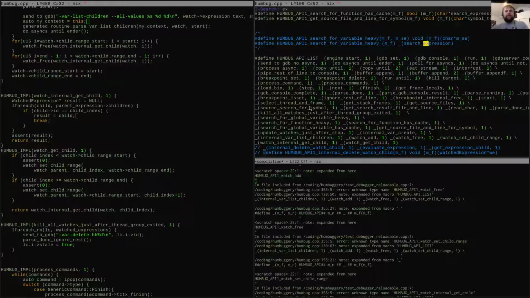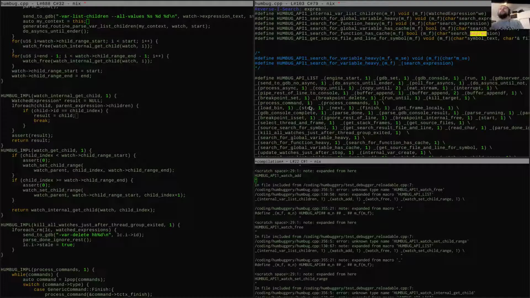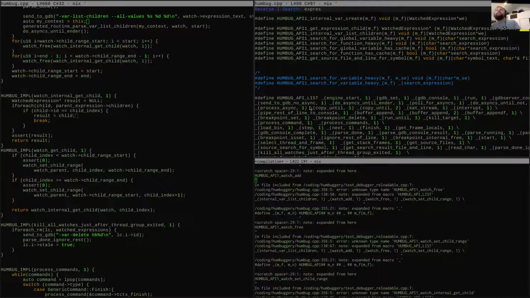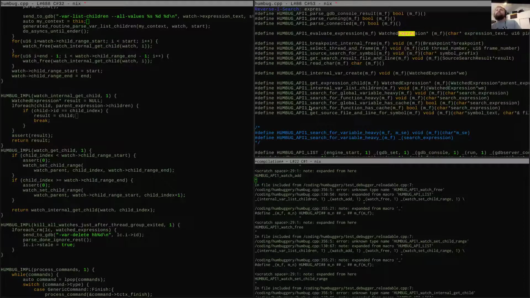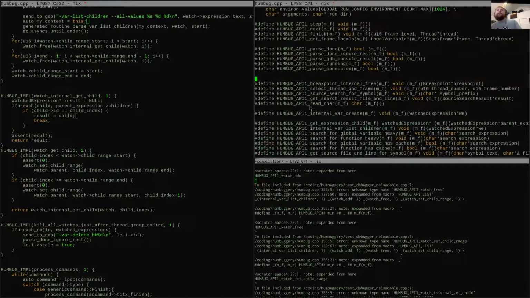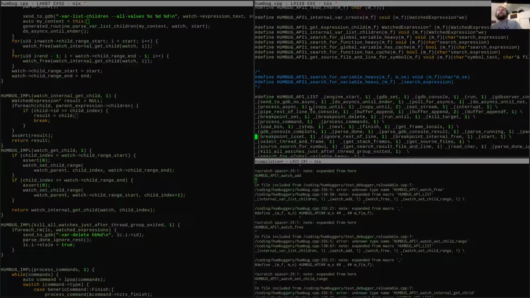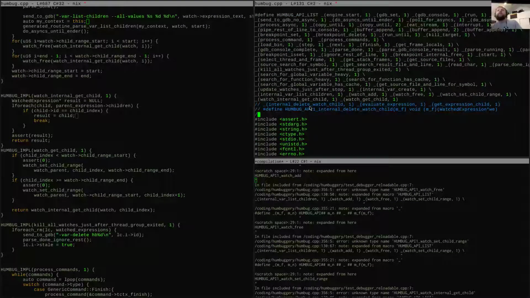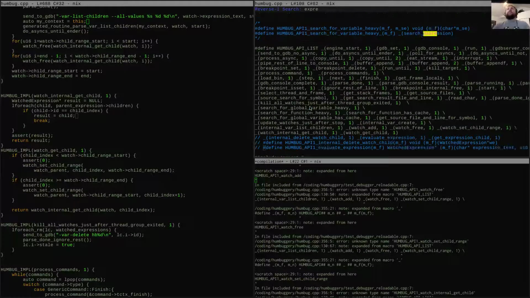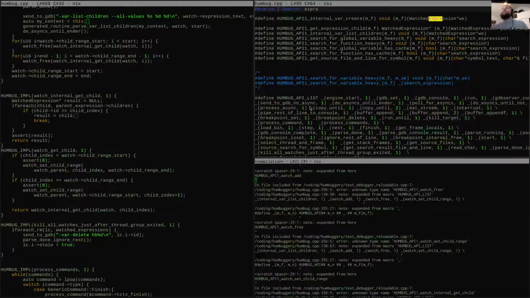And evaluate expression. Right there. That one's going away. And what do we got? Expression child. Expression. There we go.